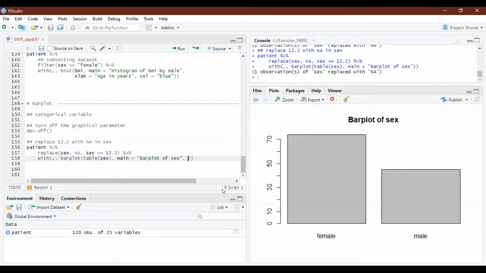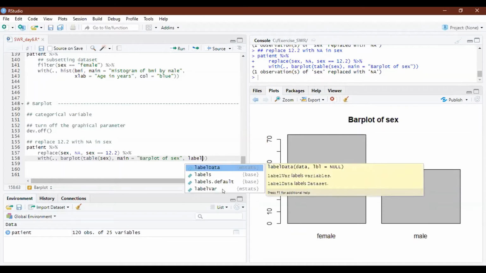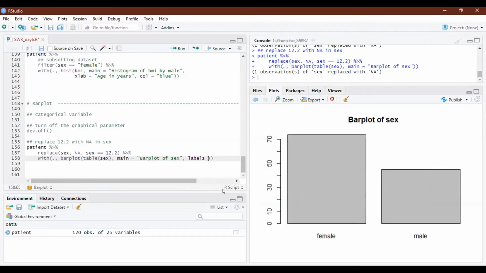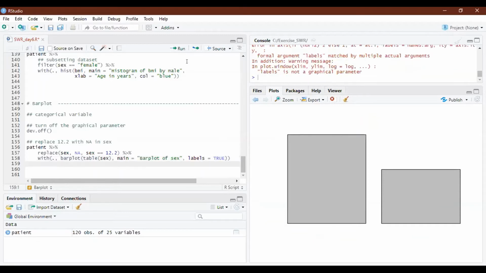We do this by mentioning another argument called frequency. Oh, wait, label, not frequency. Label is equal to... wait.